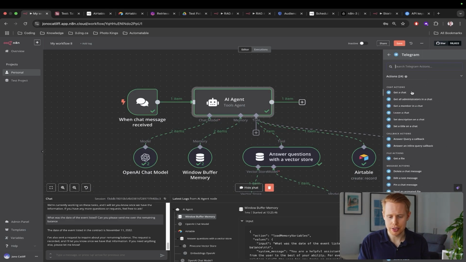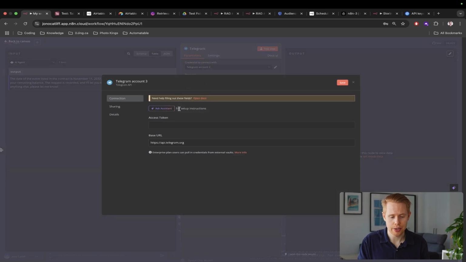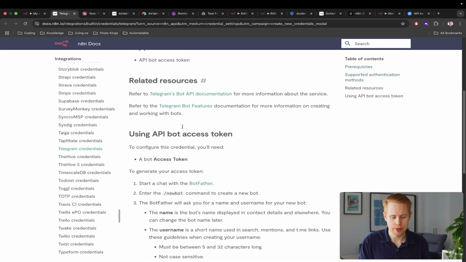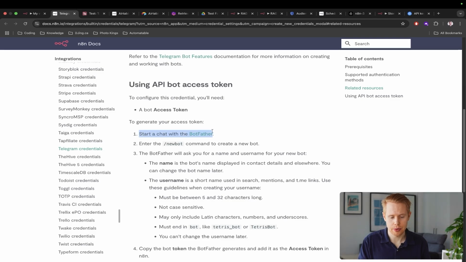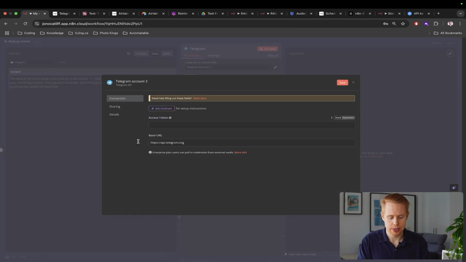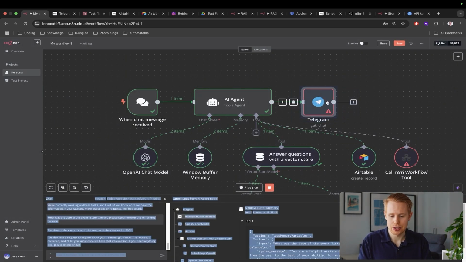If you do decide to do that, it has good documentation on how to set your account up. All you need to do is open these docs here. If you use Telegram, it's just going to say, "Hey, start a chat with this." You can click on this link, type in new bot, and then just follow down to the end here, and then you're pretty much good to go. You're set up with Telegram, if you want to switch out this particular chat with something else that you don't have to actually log in to n8n to execute.